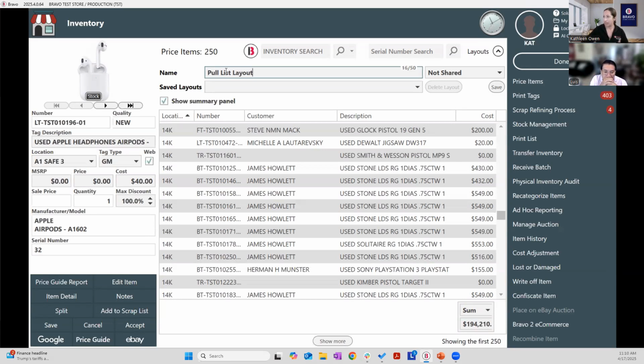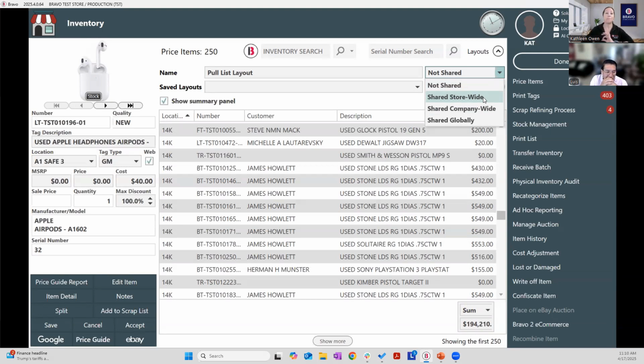Now, right next to the name, we have share options. If something is listed as not shared, that means that only I have access to this layout. If I have it as a store-wide share, that means that everybody who logs into my store will have access to view this layout.